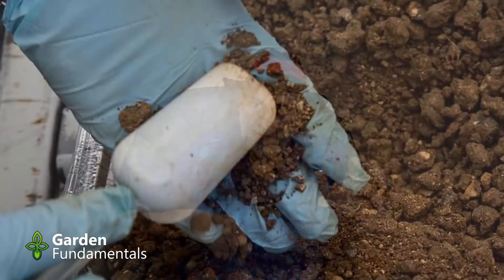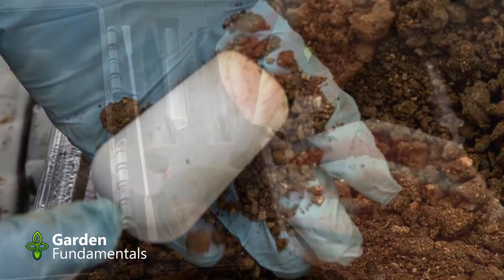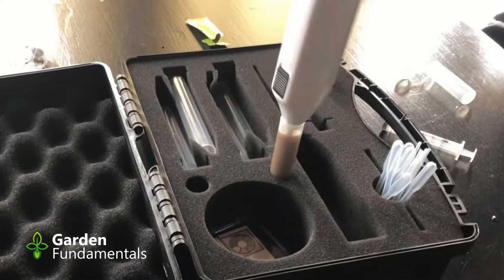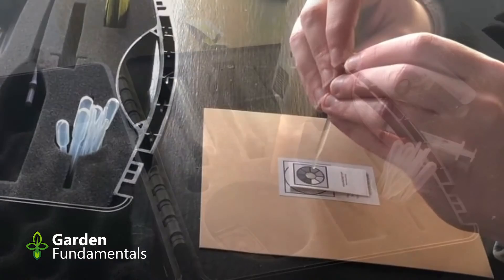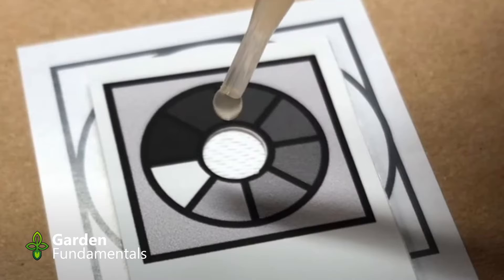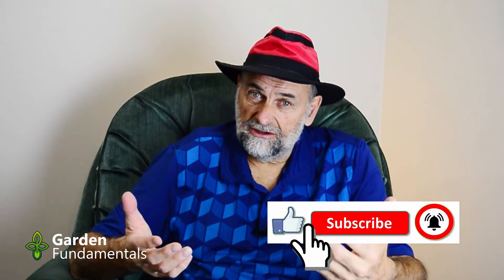Running a test is pretty simple. Collect your soil sample, take a measured amount and put it in a test tube, add a little packet of salts, add some water, stir it up, and wait. Then put a couple drops onto a special card that's part of the kit, take a picture of that, and the free app you can download will do all the analysis and give you the results.